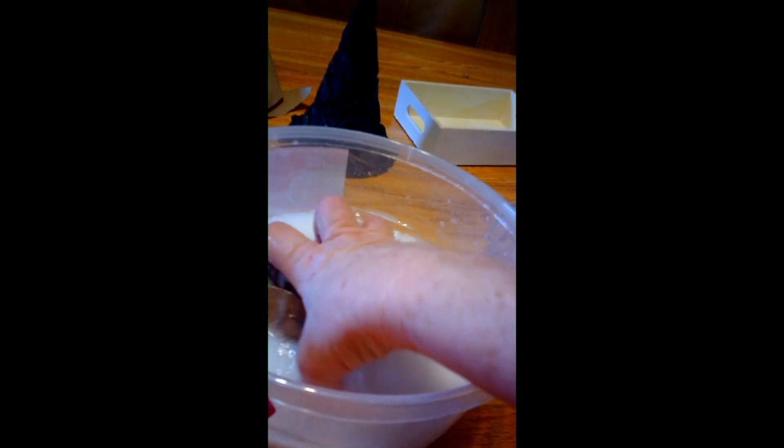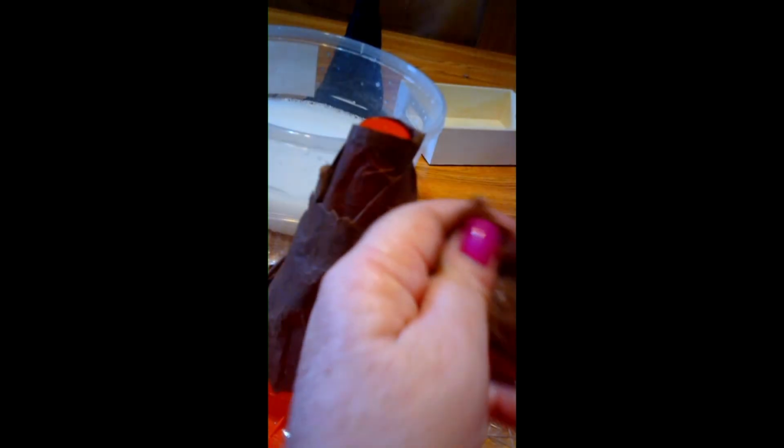And try and get the whole entire thing wet. You can wring it out. Now this might tear, but it actually holds up pretty good. Now I'm going to want to make the point on her hat, so I'm going to start about the middle end. If you have too much paper, just put the paper aside. And press it firmly. And then I'm going to give this a little twist, because I am going to go up and make it a pointy hat.